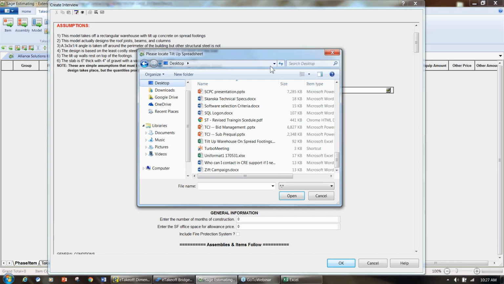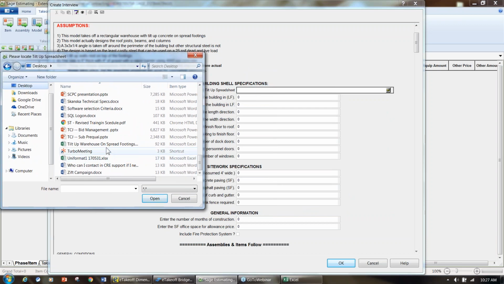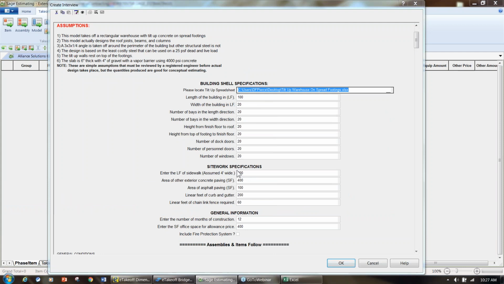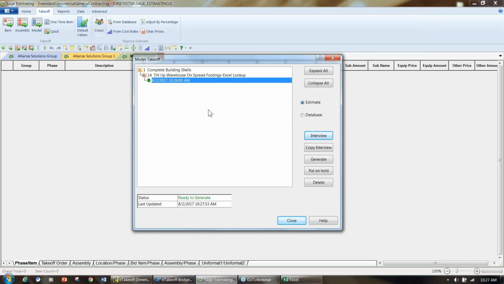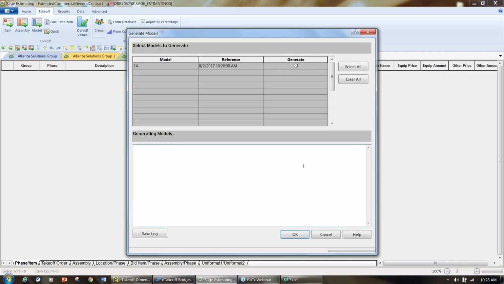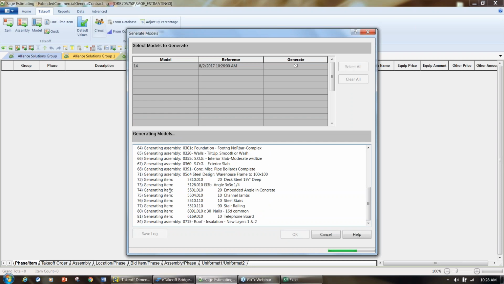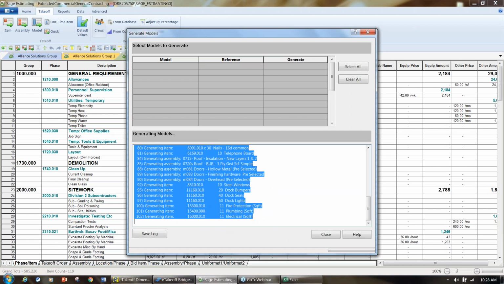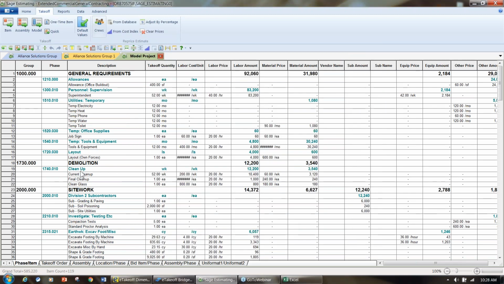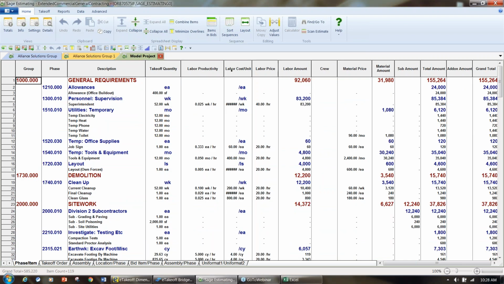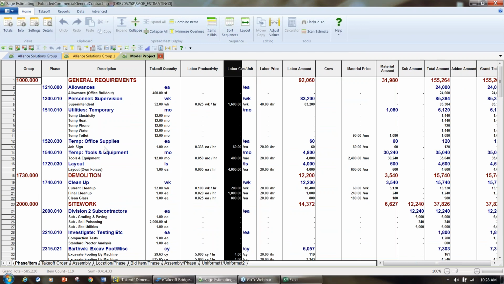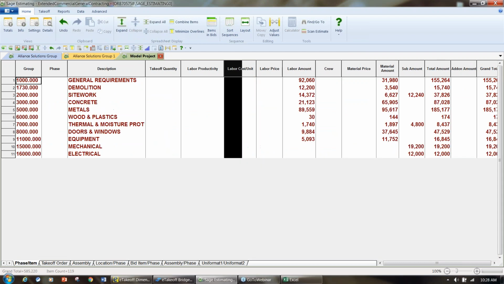Now what you can see is we've got those zeros over here. I just want to drag this information in. Boom. Now I say, okay, close. And what you're going to find is here's another safety net, because if this was not green, it would mean there's something I've missed, something I needed to enter into this. But in this case, I'm going to generate it, and you just watch all those assemblies generating that estimate for us. Great. That's awesome. Now we've got an estimate right there. Of course, I want to go ahead and pick the layout that I like. Now we've seen that information right there, and we're good to go. We've got a complete estimate that we've just built in seconds.